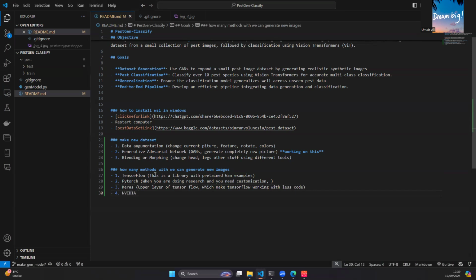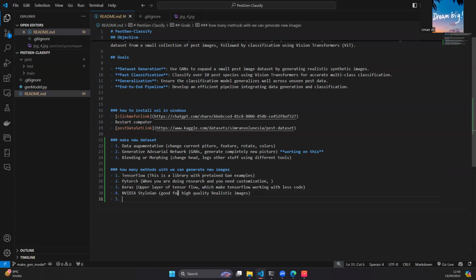So NVIDIA offers StyleGAN, but I think TensorFlow also has StyleGAN present. It's good for high quality, realistic images.